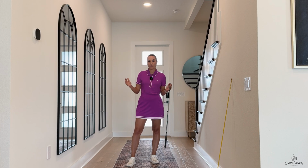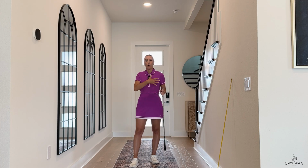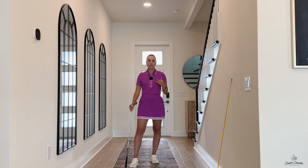So when I say the big muscles, there's really two groups that I refer to, which is the top part, if you kind of separated me into two pieces, and then the bottom part. And today we're going to specifically talk about the top part, or your chest and core, and how that needs to move to help you fix that slice. And there's one pressure point on your chest and on your core area, in that big muscle area, that I want you to pay attention to fix that slice.